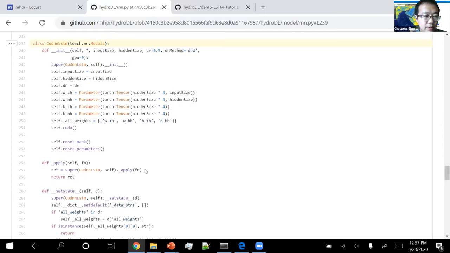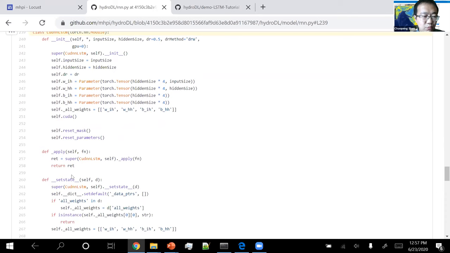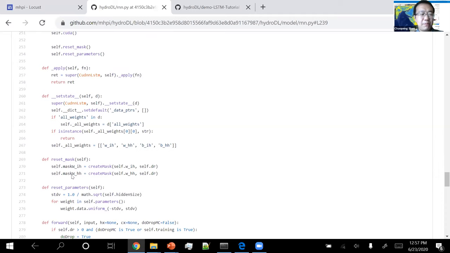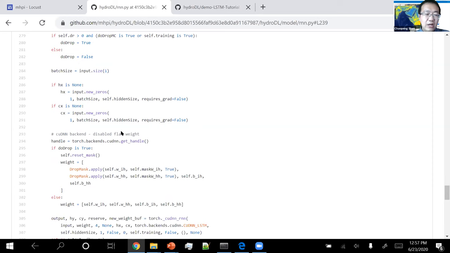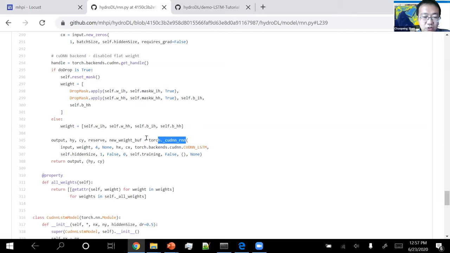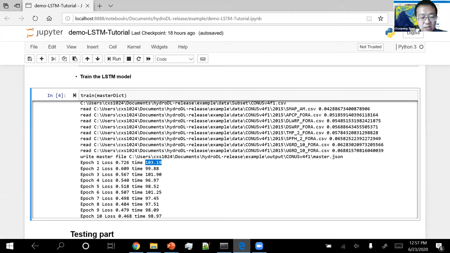What it does is it defines these weights. The reason we are going after this cuDNN is because it is a highly optimized library. In the forward function, we're essentially expanding these datasets in the way that this cuDNN backend wants. Okay, this is torch cuDNN backends. It's highly optimized, and it's way faster than our own implementation. That's part of the reason why that demo was slow, because we're not using the cuDNN library.